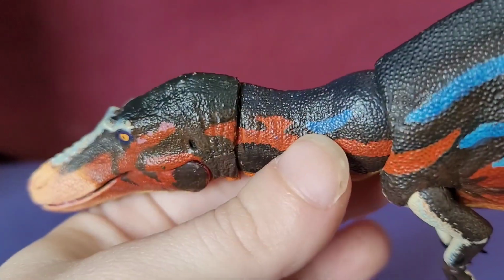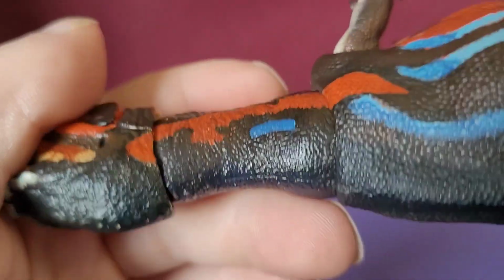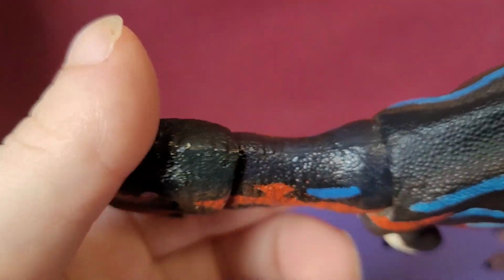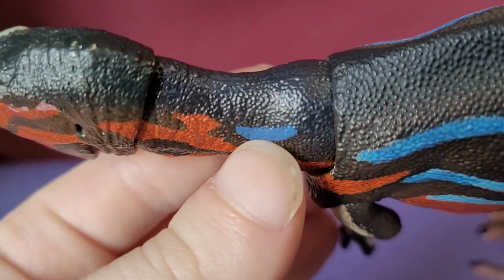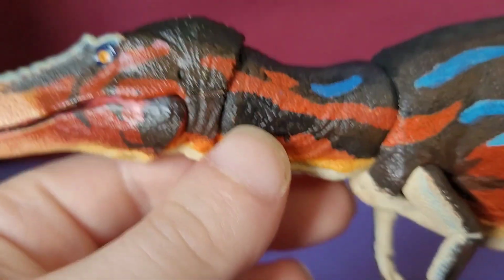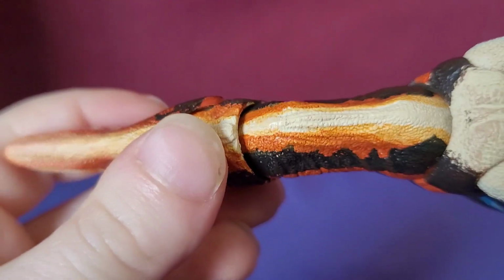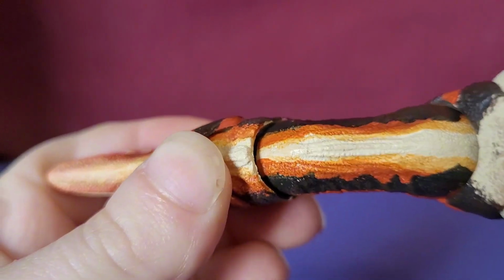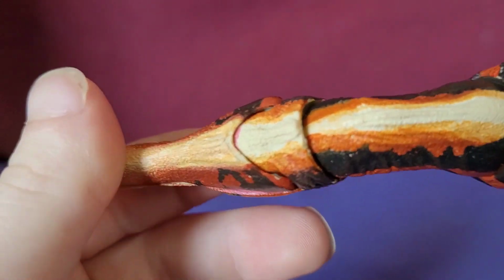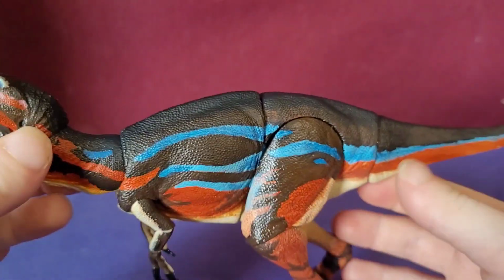You of course got that same black, but on this part of the neck, it's actually more blue. I think it has a wash or just a brush coating of bluish, very dark and not very noticeable blue. Then you have this part, which is blue, which is very noticeable. And you got that same barbecue sauce color running down here with the stripe. On the underside, you've got a very fiery, volcanic looking, just beautiful oranges, vibrant reds and such. And of course, sort of a cream color. I can't think of a better name for it, to be honest. I just don't. So that pretty much covers most of the coloration of this figure.